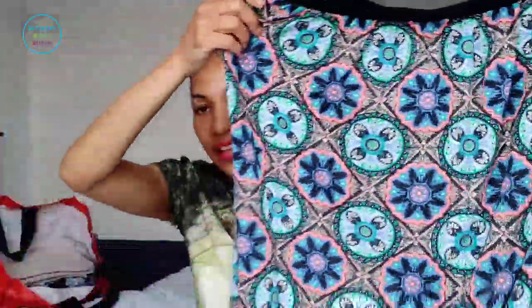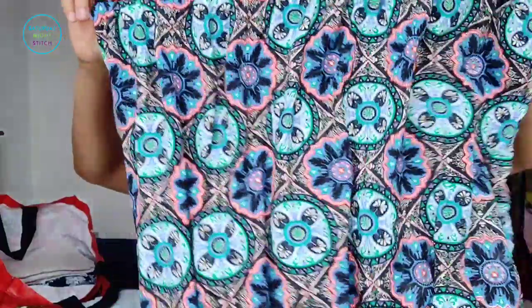So I feel like there's enough fabric on there for me to make myself something, either a simple sheath dress or a skirt. Plus, it's also got this really great elastic. And best of all, this was only 50p. So it's 50p for fabric. That's enough for me to make a dress or a top, and I've got some elastic for making a skirt as well. So I was like, yes, yes, yes, yes.